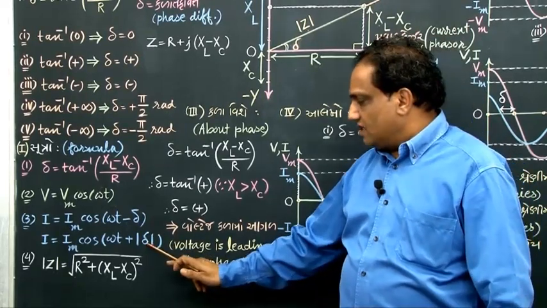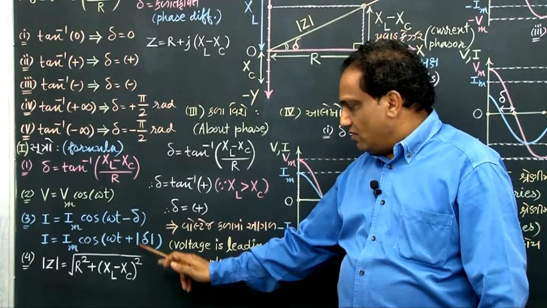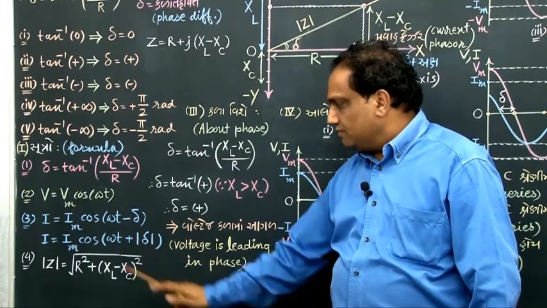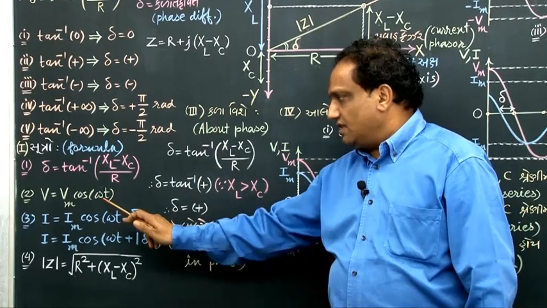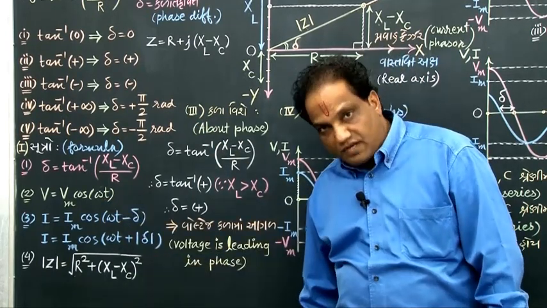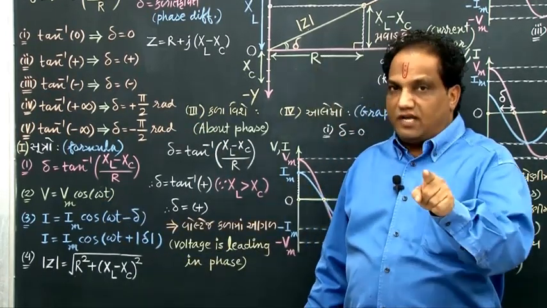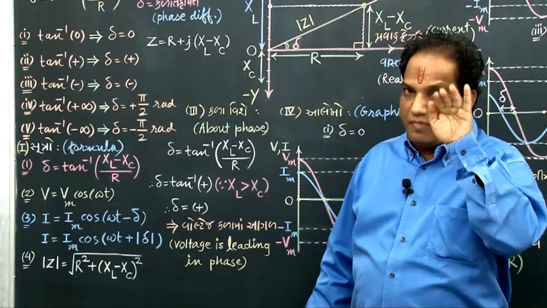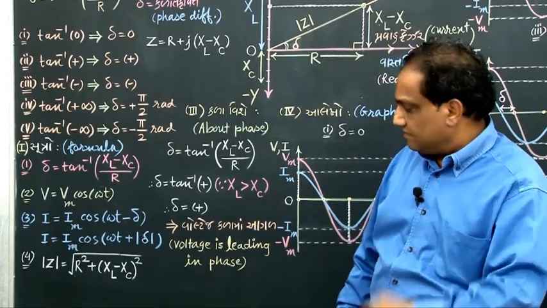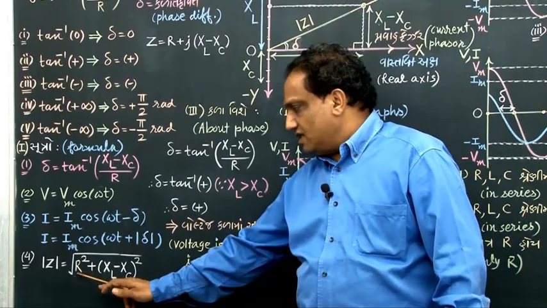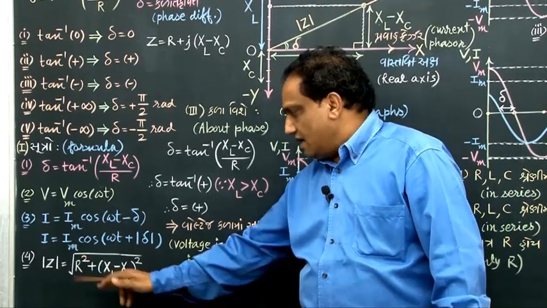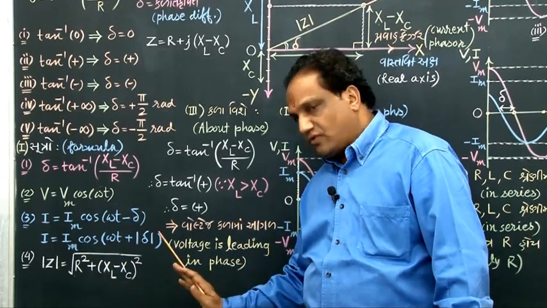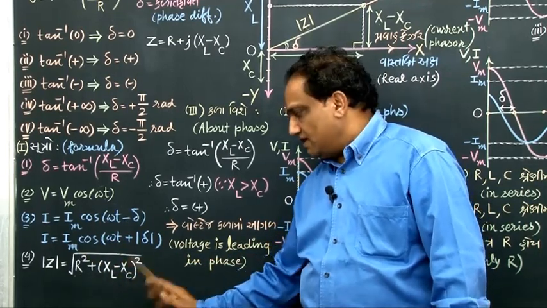Put delta equals minus pi by 2 radian here, then when you take the modulus it will become plus pi by 2. So here the phase will be omega t plus pi by 2, which is greater than this phase by pi by 2 radian. Whenever delta is negative, voltage is lagging behind in phase. Fine. And when R is not there, you just write R equal to 0 and then under root of (XL minus XC) whole square, that will give you XL minus XC.